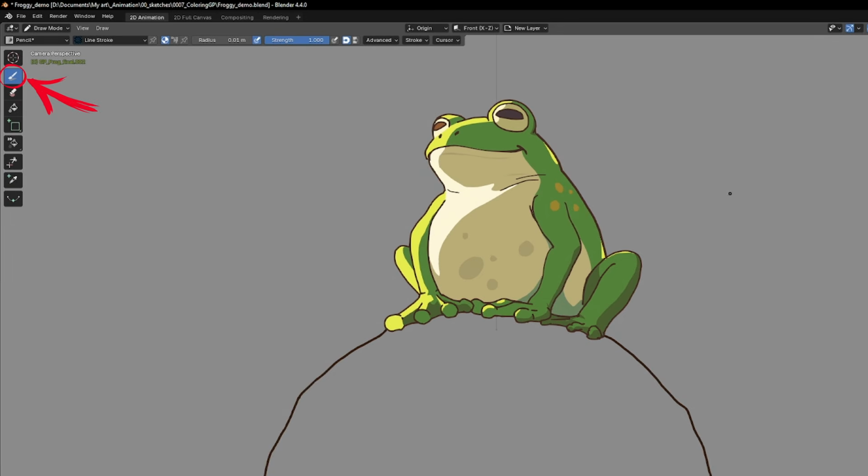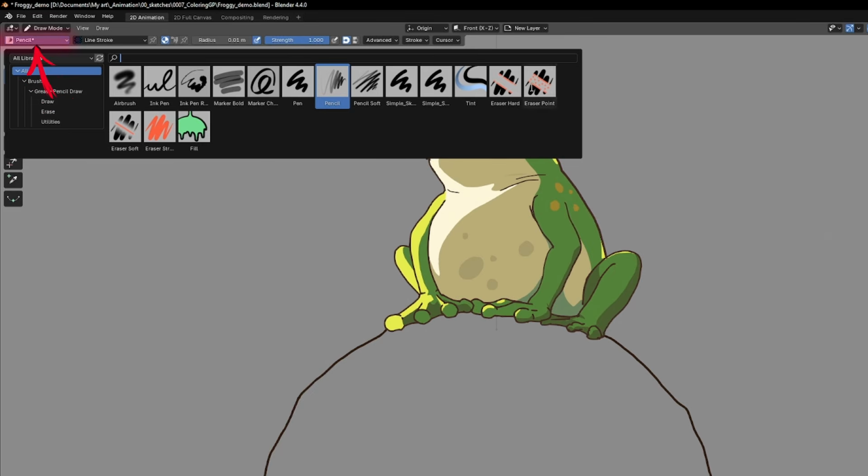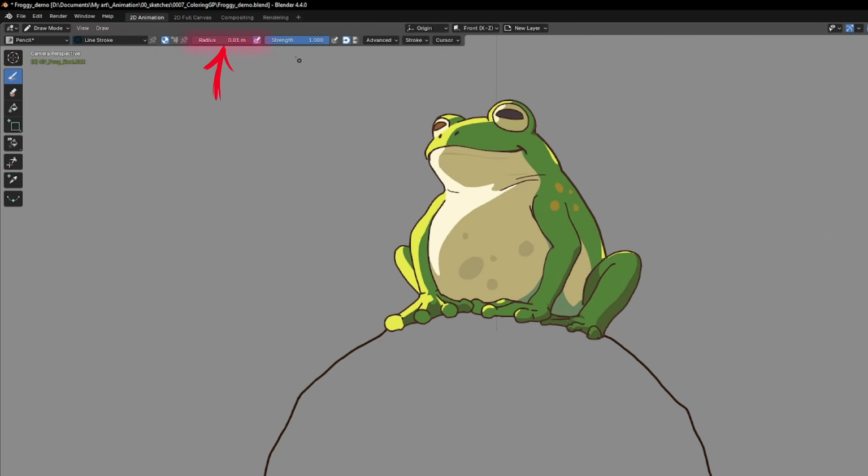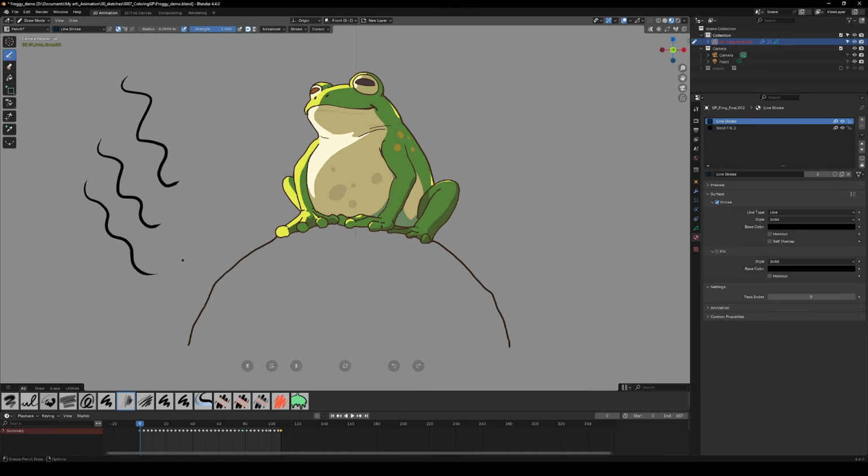Tools time. Left toolbar. Brush icon is your draw tool. Click it. Up top, brush presets, select the stroke material, tweak size, strength or transparency, and for the color, you have two options here. Use the selected material's color, or you can use a unique color for each stroke using color attribute, aka vertex color. Choose material if you want consistency and control, like changing the color for the whole animation in a couple of clicks, or pick the vertex color option if you need a more artistic approach.